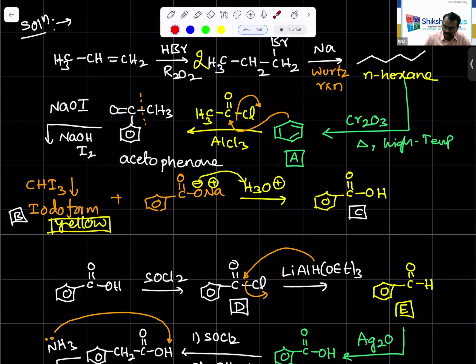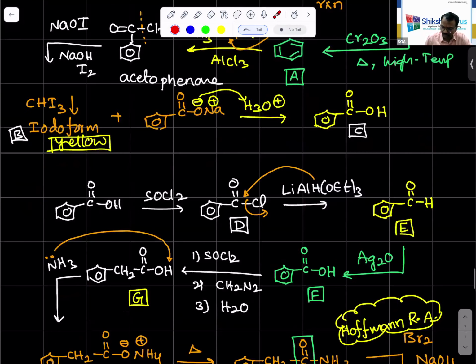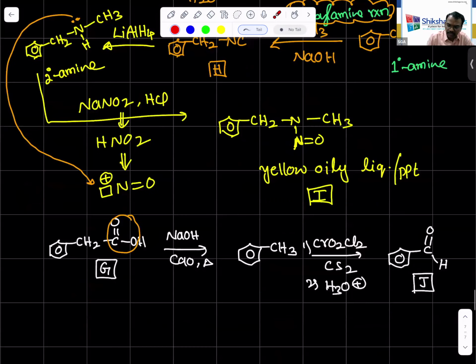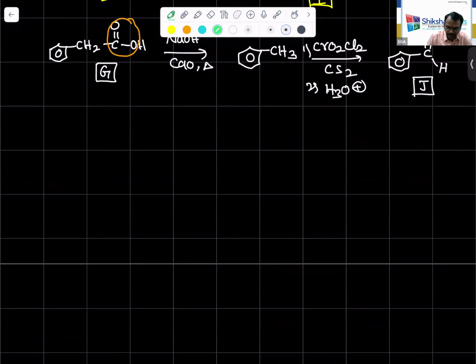Next one, compound B, here it is an iodo form. Most probably, it will only be an acid-base reaction. We are not getting any alcohol. Here it is a benzoic acid. Now, what is the reaction with the carboxylic acid? Okay, you have to understand the reactions of Grignard reagent also. Here it is carboxylic acid. I'm giving it in a generalized way, that is better, I think. Here it is carboxylic acid.